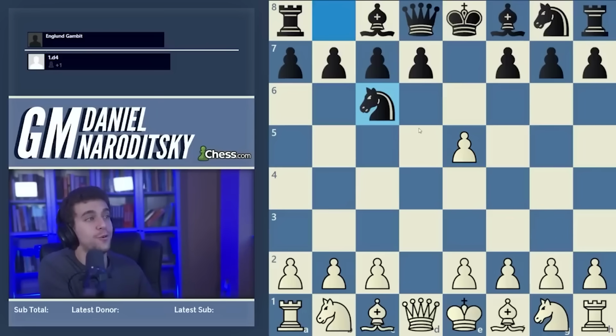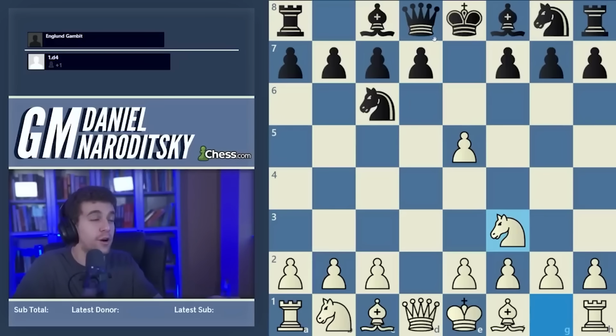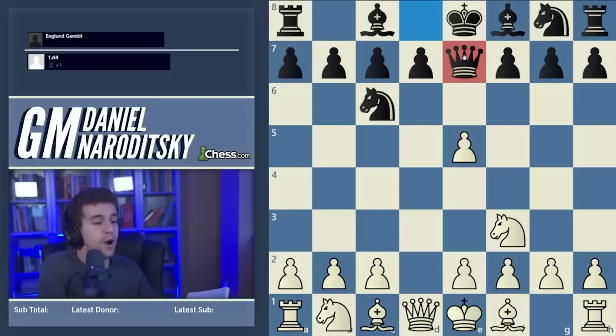Now let's get to the real meat of the matter, which happens after knight c6, knight f3. And first of all, we have to look at d6, which is a very serious alternative to what I would call the main line. The main line, of course, being queen e7. The recommendation in most YouTube videos, this move was brought into practice by a Latvian player named Karl Betinš.